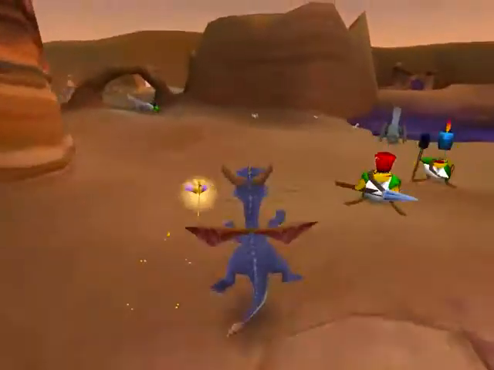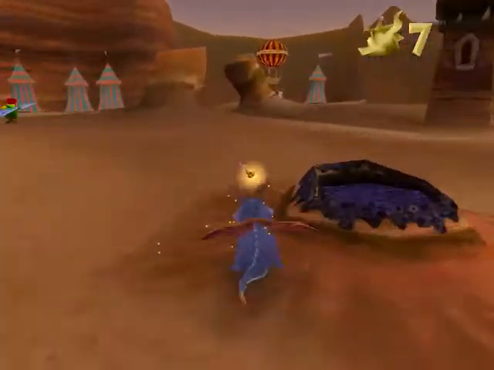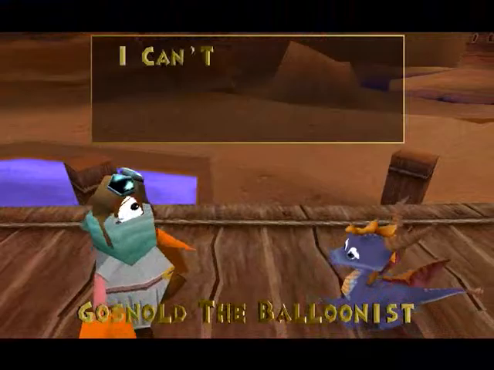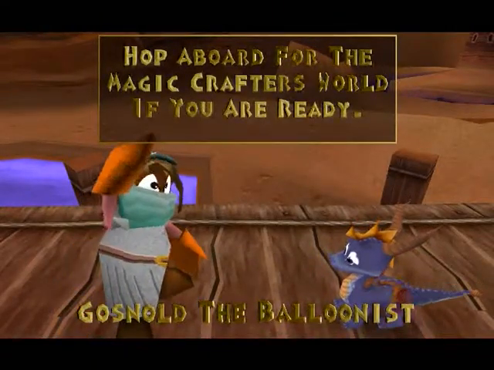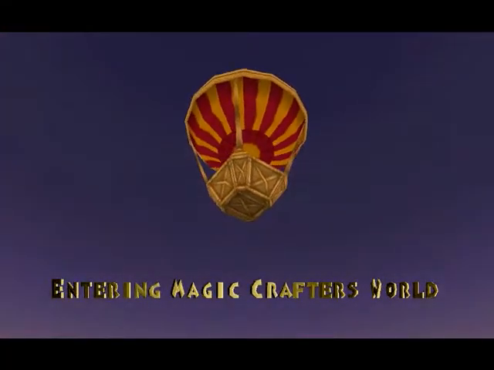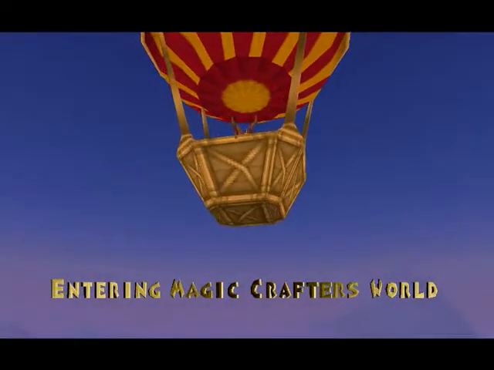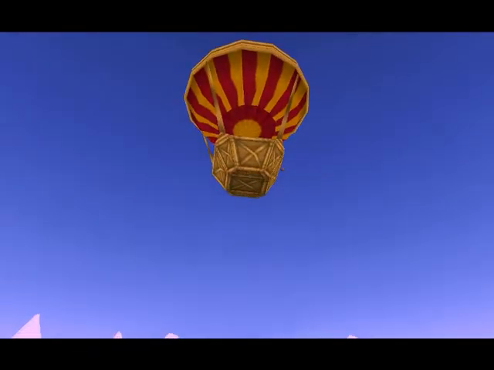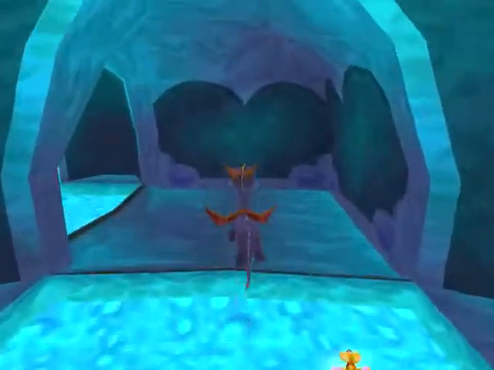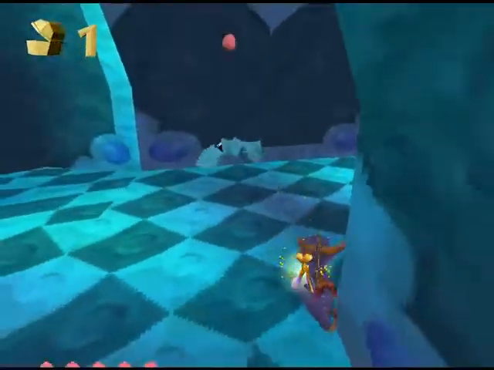Today we're moving on. We finished up with the peacekeepers, so we'll be taking the balloonist to the Magic Crafters world, which is probably one of the most interesting worlds of Spyro the Dragon. Magic Crafters has quite a few sneaky enemy types that are rather annoying to take care of.